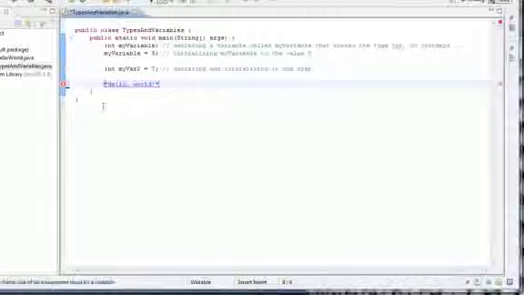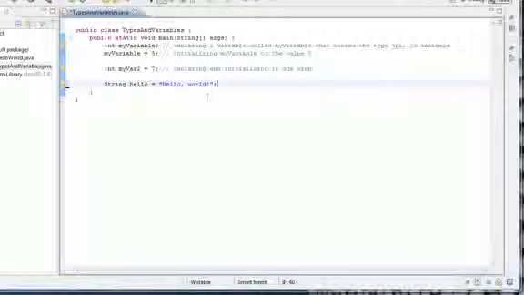And if we wanted to create a variable to hold that, we would have to declare it to be of type string. So we type string, and we'll call it hello, equals hello world. So how this works is we have a string on the right side, in other words text between some quotation marks, and that string is assigned to a variable called hello that is of type string.